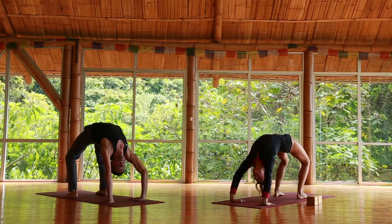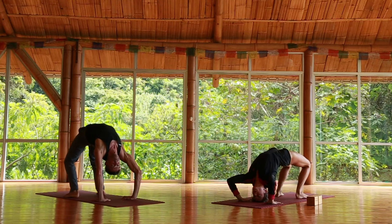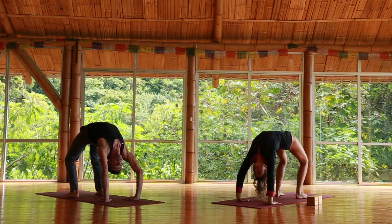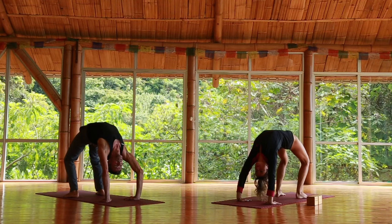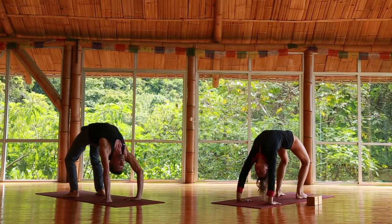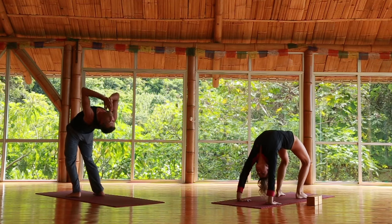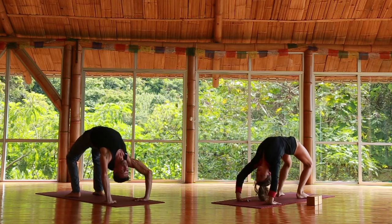Good, either lower down and take a break. You can lower to your head and move the hands a centimeter in and then lift up. Just don't move too much. Good. Some of you will stay for two more breaths and then lower down. Some of you roll up to standing. And one time down. And then we all lower down to the ground.